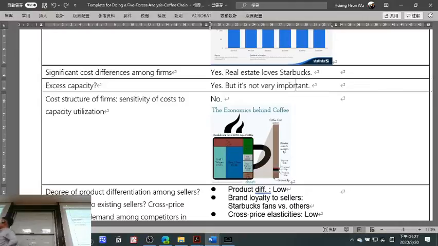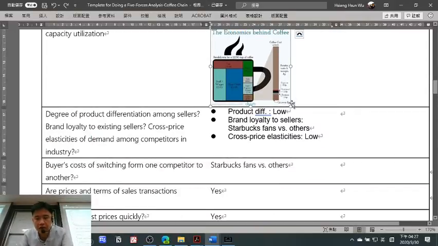But in the coffee chain business, we don't see very strong, very significant price war signals. That is the reason I say that probably that is not very important. People go to buy coffee not because of price. They have many purposes to buy coffee, for example, social purposes. That is one reason you go to the coffee shop.